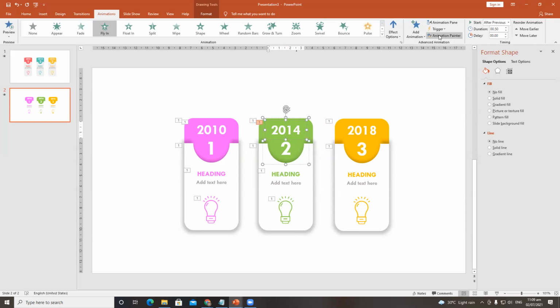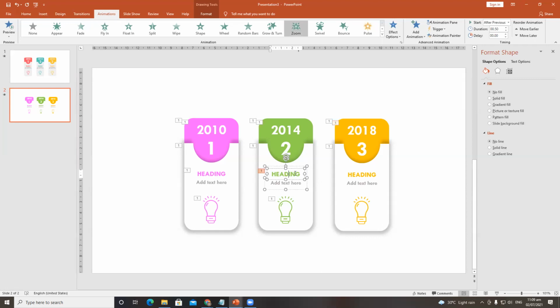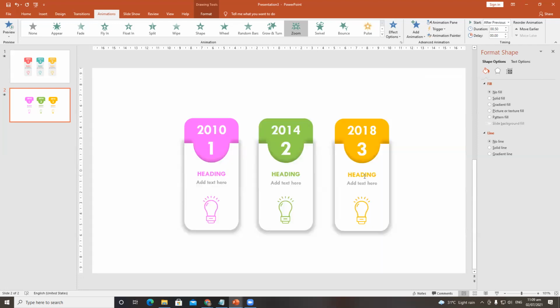Then the next part, Animation Painter, click where you want to copy, then click again. And the last one, the bulb. Okay, Animation Painter. Then click the bulb.